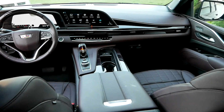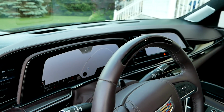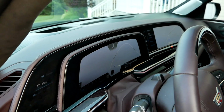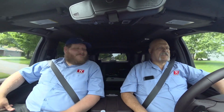Looking inside, now that we're sitting over here, the Cadillac interior is gorgeous as well. I like the stitching. We have this deep brown leather here in our vehicle today. And then this huge wraparound screen, Dad. This is sort of what I was talking about, the difference between the more upscale luxury and this being the high-tech, cutting-edge luxury. This screen is massive and it's curved, which is really cool. It gives you that sense of high-tech. But overall, I don't think I'm saying one interior is better than another. I couldn't honestly say that and feel good about it. They're just different, and this is going to come down to what you prefer. Each one fixates on different options, and what I'm seeing in the Cadillac is more along the lines of the electronics.